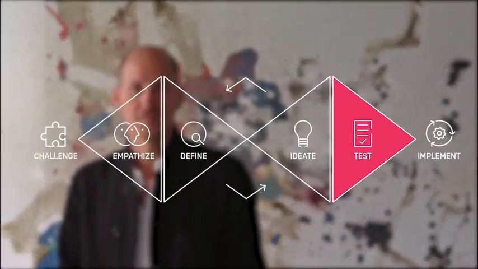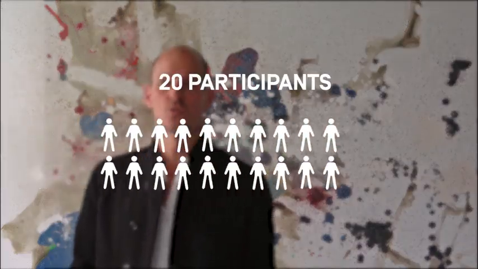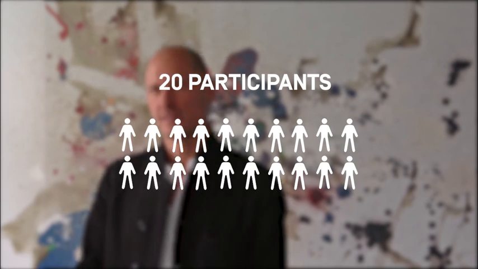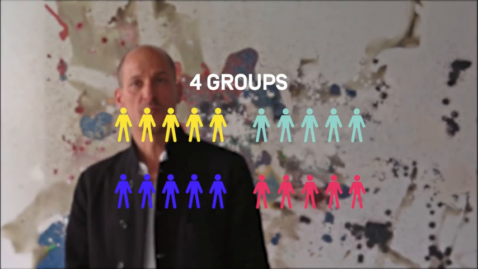And as Linda already mentioned, we also use the World Café frequently during the testing phase. That is later on in the design thinking process, when your teams have developed different first ideas and you want them to collect further feedback. Last week, for example, I had the pleasure to work together with 20 people subdivided into 4 groups working on an insurance challenge. Through intense brainstorming, each subgroup had developed one idea. So let me explain exactly how this worked.